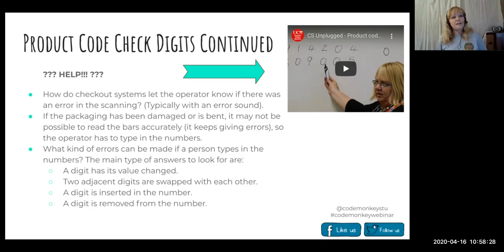Now, there is one thing that you can do with transposition errors. If you're running your code and it doesn't quite work out right, let's say it's supposed to be 56, but you entered 65. If you take those 2 numbers and subtract, you always will get what? 9. So anytime you have a transposition error, if it's off by 9, then you know somewhere you had a moment where you swapped your numbers. Next, please.